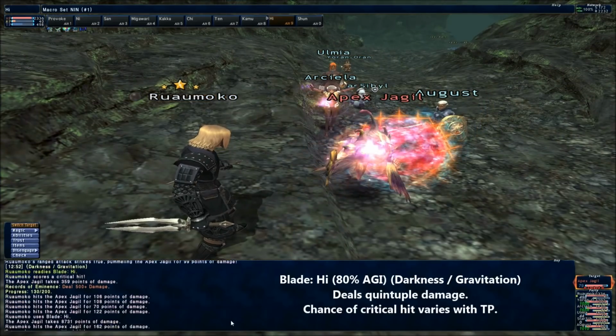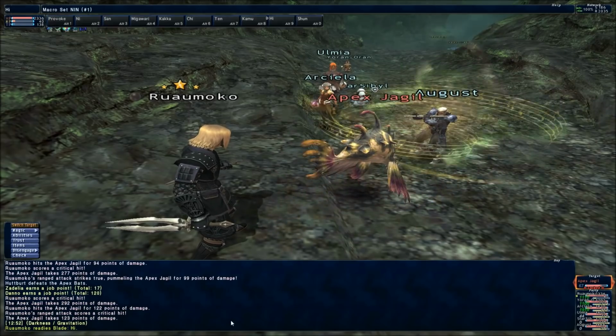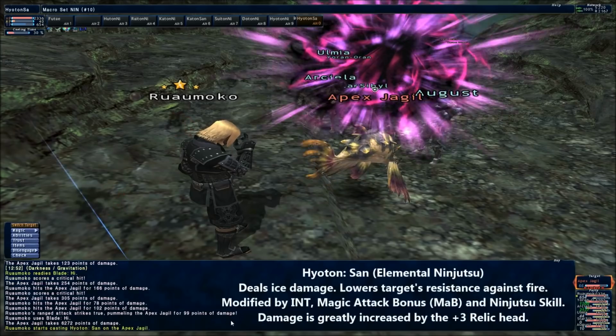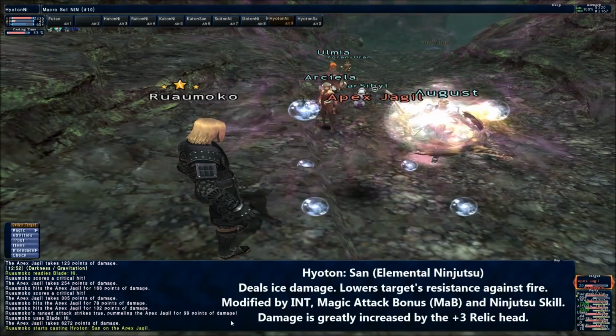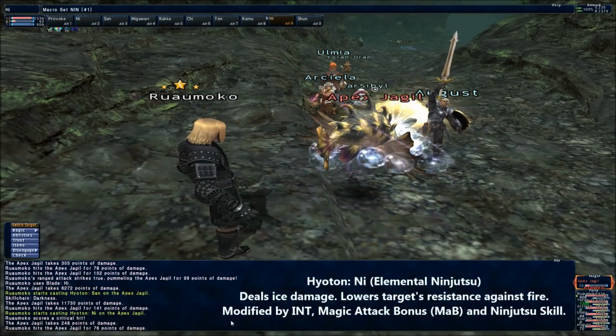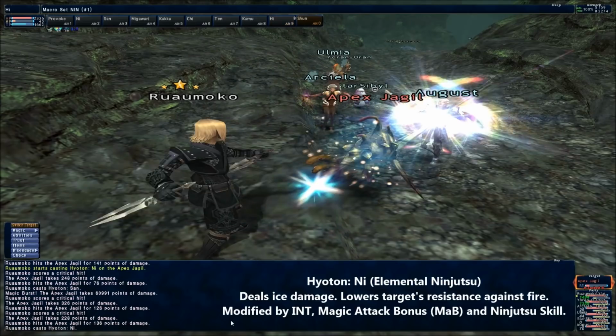Katon deals fire damage and reduces your target's evasion against water damage. With this in mind, you can use the opposing element before a skill chain to soften your target up, but generally speaking it's not necessary unless whatever you're fighting has really high magic evasion or is a much higher level than you. In those situations you're likely going to have other forms of support available against higher end targets to close this gap for you.